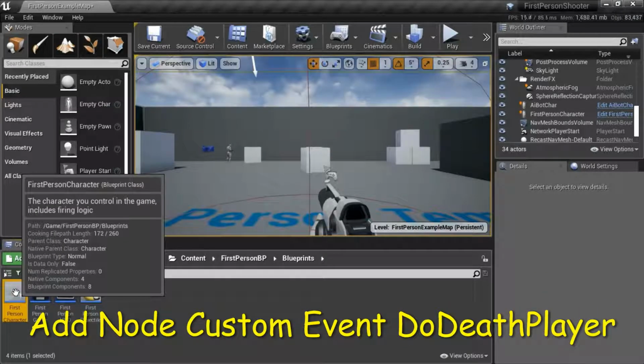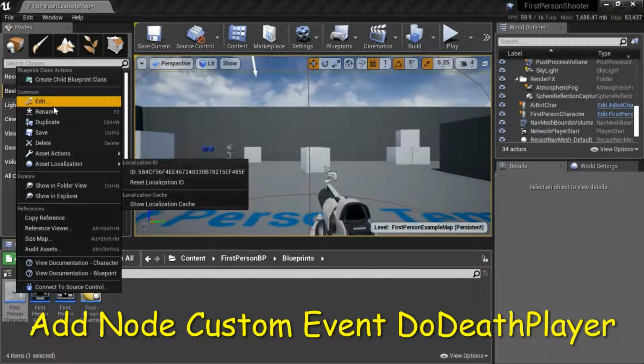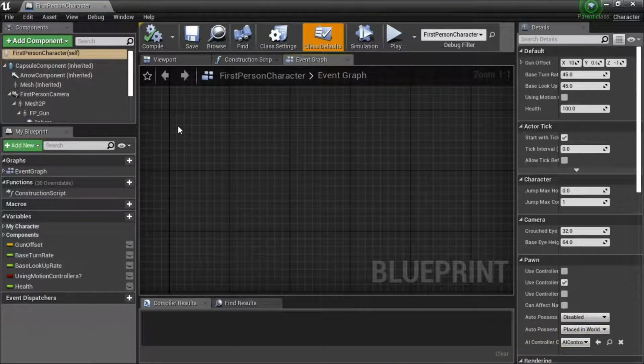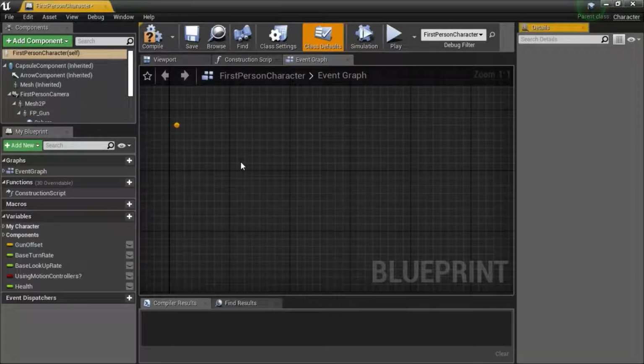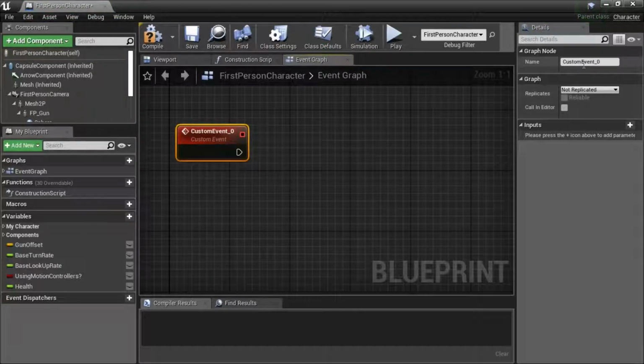Right click first person character, edit, right click, search for custom event. I'm going to name it DoDeathPlayer.